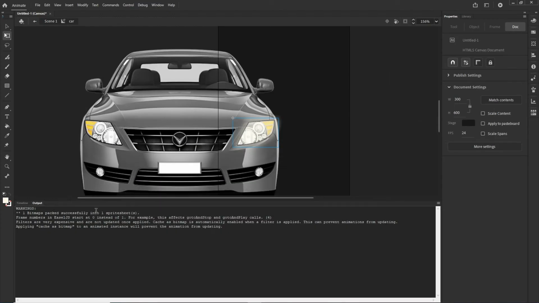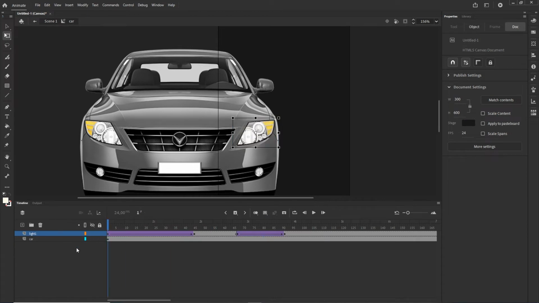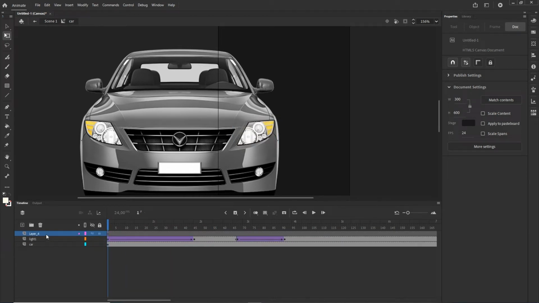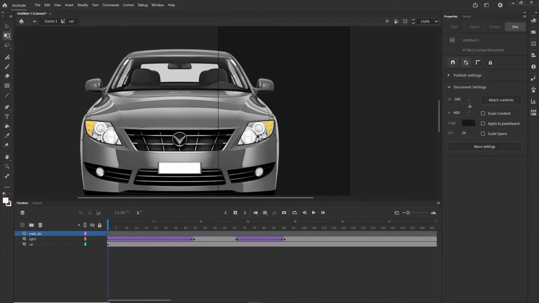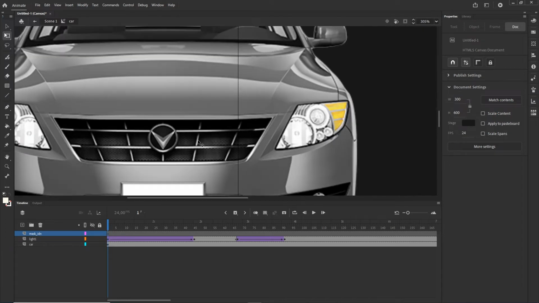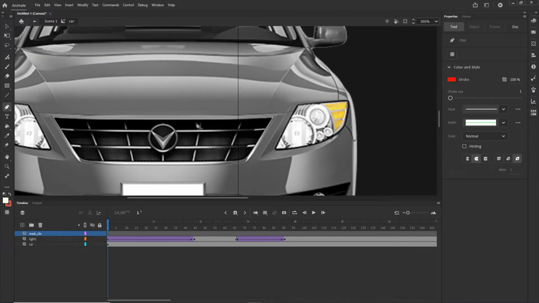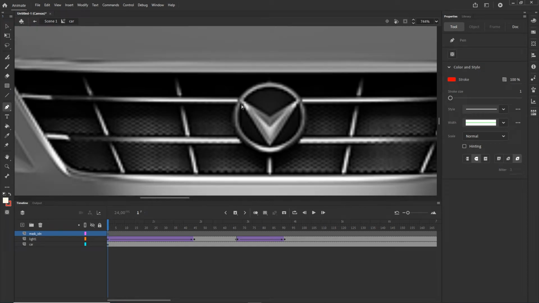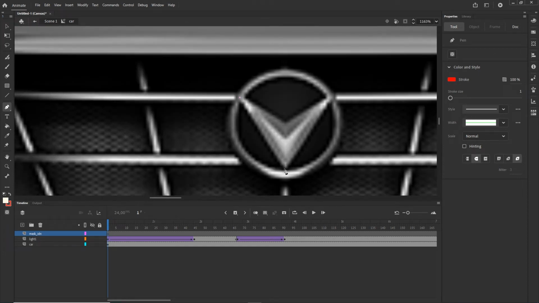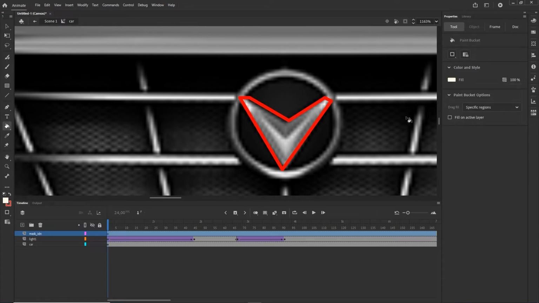And now what I can do is go ahead and create a new layer, and this layer is going to be mask. So I'm going to double click, and this is going to be mask. And on this mask, I will get a pen tool. So I will hit P for pen tool, and I'm going to create some kind of mask. So maybe I can create a mask on this logo. So I will click in here, click like so, and create a shape like this, and I'm going to close this, and I will hit K, and I will choose that my fill is going to be red, and I will click like so.